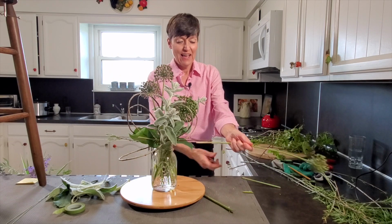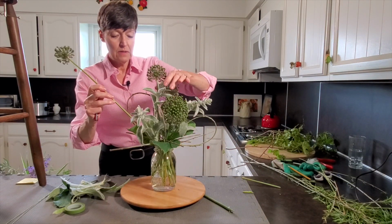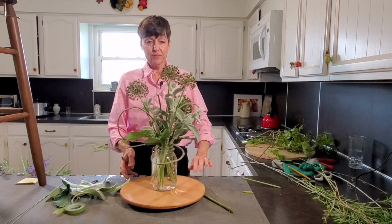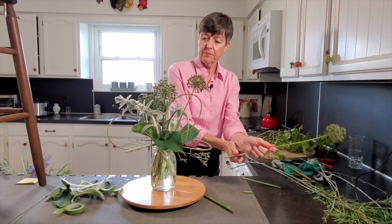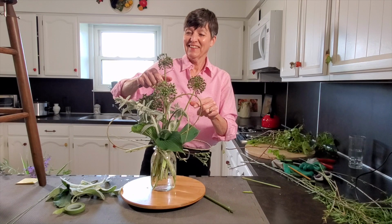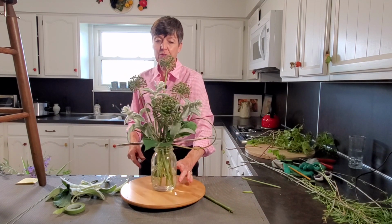Stand up, okay. And then I need one over here on this side. All right, so this might be a little too tall. Well, maybe it wants to be there. And maybe this one wants to be the tall one. Okay, so we kind of have a spiral of those going through.